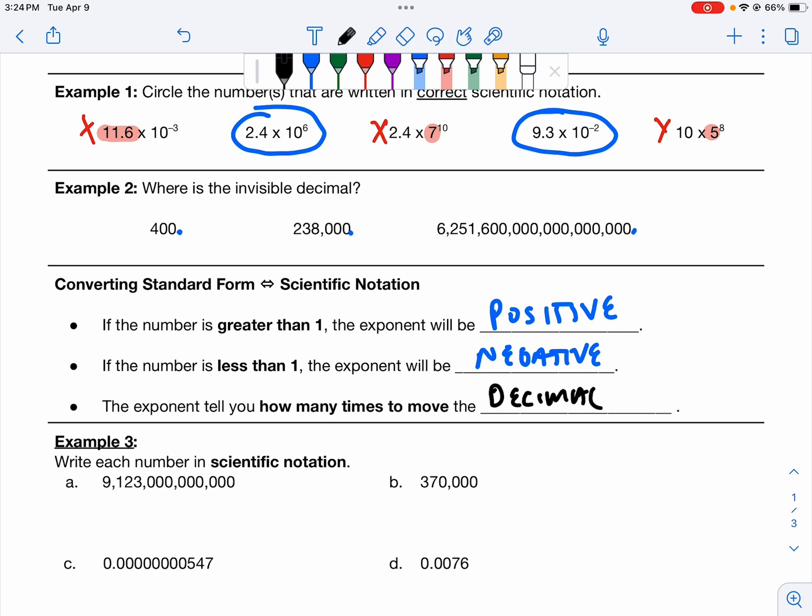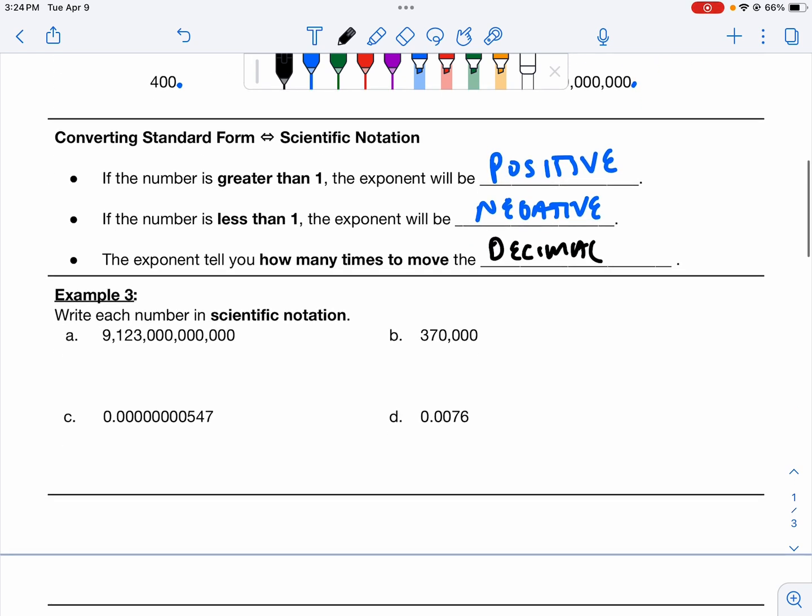All right, let's look at converting what's called standard form, or just a normal number, into scientific notation. What I notice here is large numbers in A and B and very small numbers in C and D. So I know that A and B are going to have positive exponents, and C and D are going to have negative exponents. What we need to do is look for the numbers starting with the first number we see. So those three numbers are going to become the first part of our scientific notation, our A.